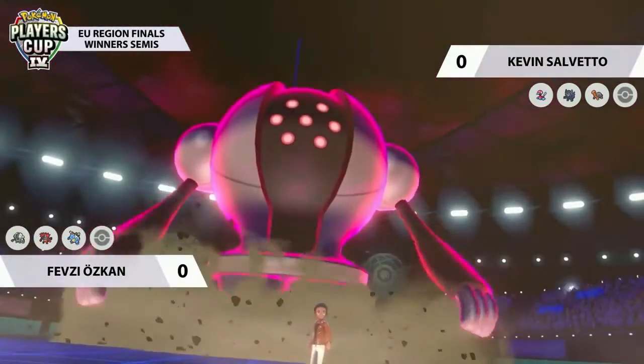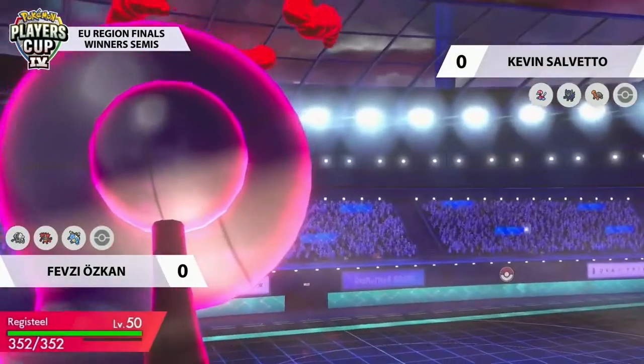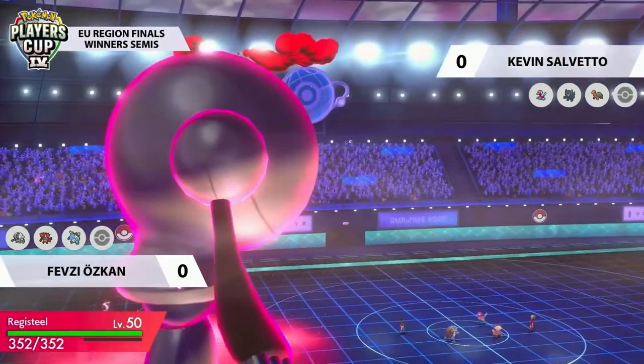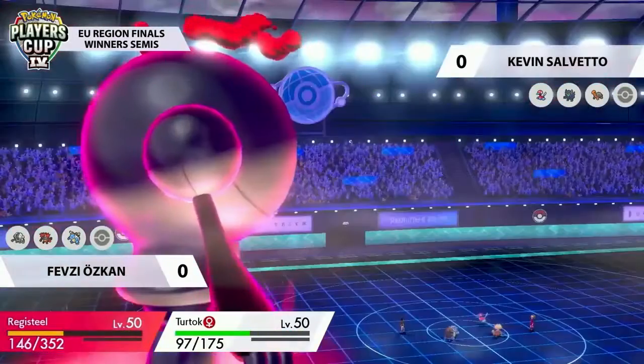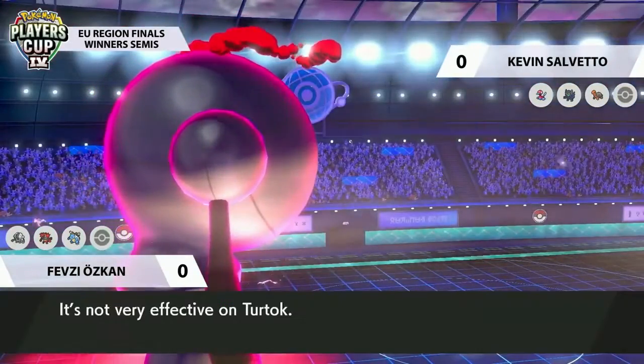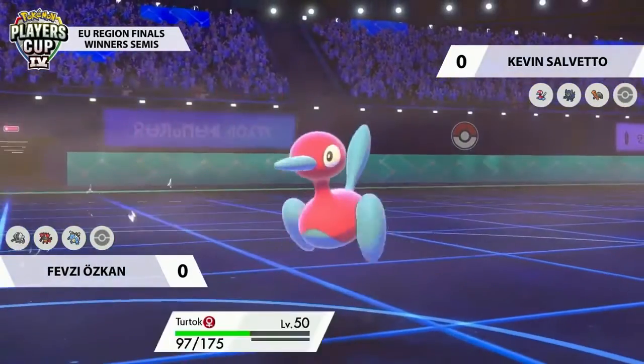I don't really think we get to see that as often. Normally it deals enough damage with the body press, gets the Iron Defense, kind of sits there next to a Max, but it's having its opportunity to shine here. It has to do that, because otherwise it's not able to take this huge eruption from the Torkoal. A really wise Max from Fevzi, I think.